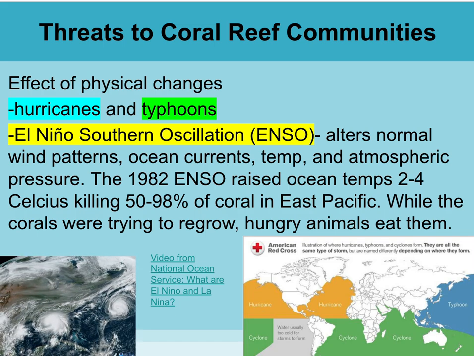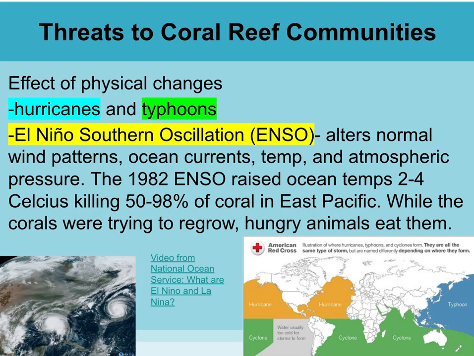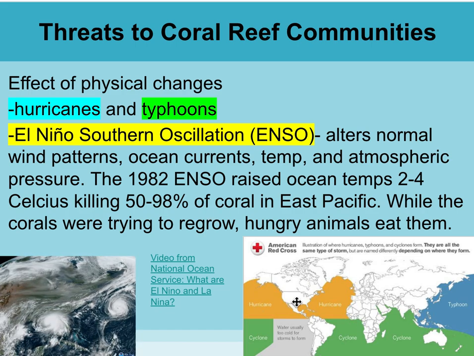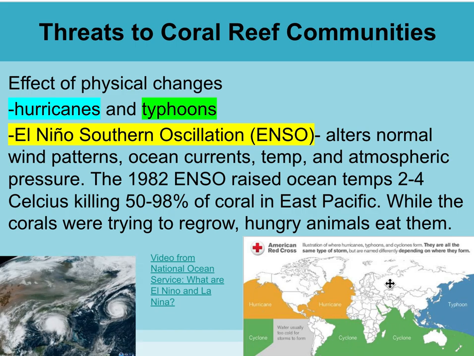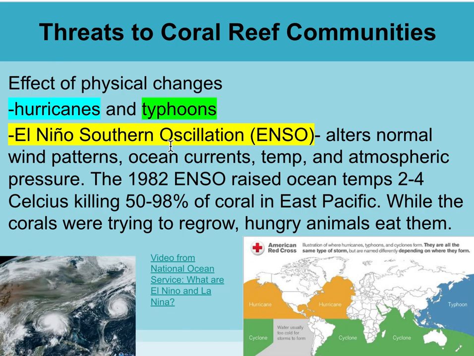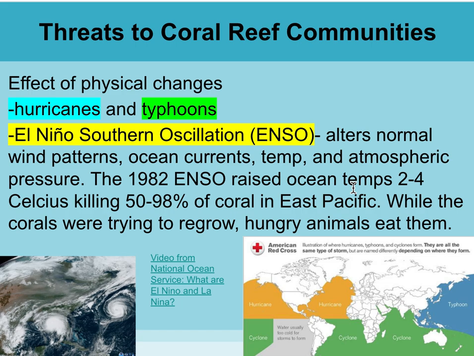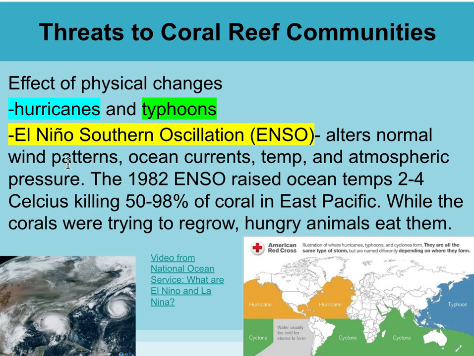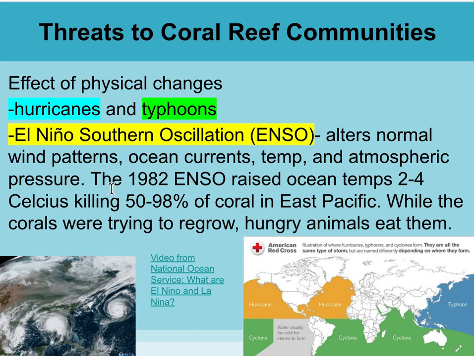Okay, different things that can hurt the reef are hurricanes, typhoons, and cyclones. What are the differences? I put a map here by American Red Cross so you can see the differences in those. Basically, it's where you live on the planet. Wherever you live on the planet, we change the name just to be confusing. And the El Nino, when they hit, and La Ninas, those actually change ocean currents, temperatures, atmospheric pressures, wind conditions, so that some coral can be highly affected by this change.